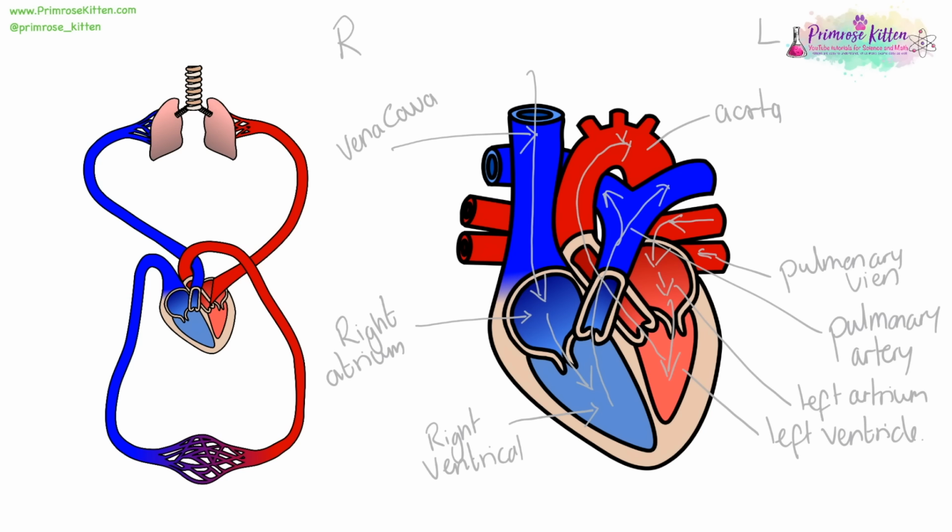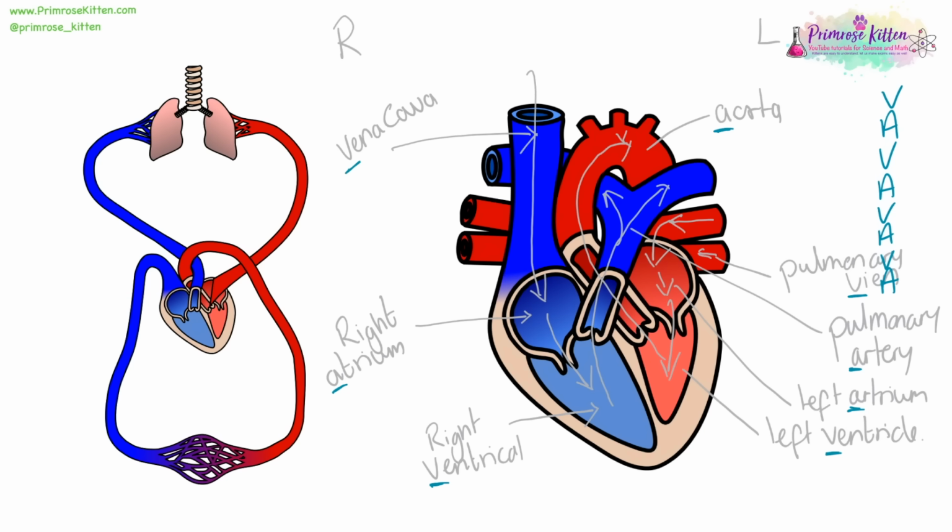If you want to check you have the path of blood right, then we need to be looking at capital letters. It goes through the vena cava, the atrium, the ventricle, then the artery, back through the vein, into the atrium, to the ventricle, and then the aorta. So it goes vena cava, atrium, ventricle, artery, vein, atrium, ventricle, aorta. VA, VA, VA. If you don't have that pattern, you've made a mistake somewhere.